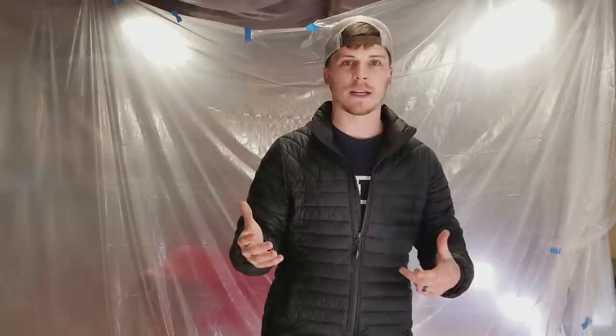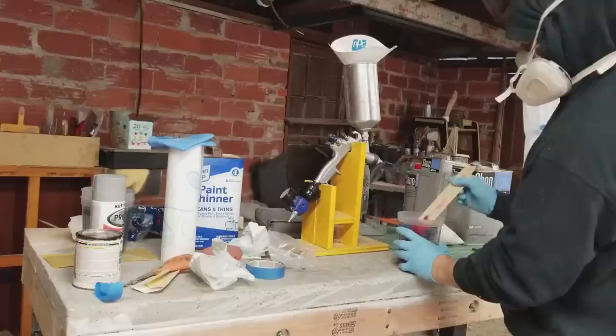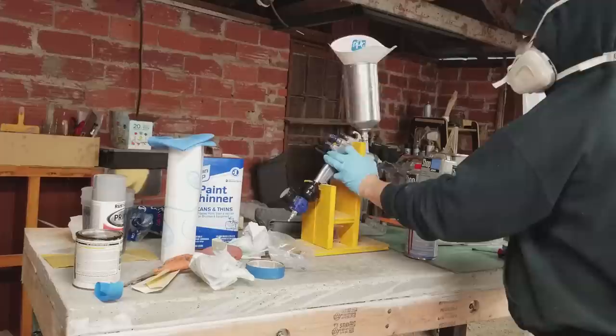It's not super picky, and so when you're painting in a shop, it makes life really easy. So anyway, I got the parts ready, I wiped them down, made sure they were super clean, I wasn't getting any dust off of the part, poured the paint into my gun, made sure I used a strainer, and sometimes I'll double strain. I normally do this with clear coat, not so much with color, and what I mean by that is I'll pour the paint into the cup of the gun through the strainer, and then I'll pour it back into the measuring cup through the strainer, and then I'll pour it back into the gun through the strainer, which I guess is triple, but just to make sure I get all pieces and particles out of the paint, and especially out of the clear coat. I've had paint flakes shoot through my clear coat, and it's really frustrating when you get to that point.